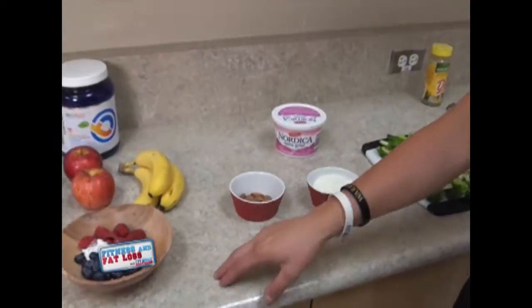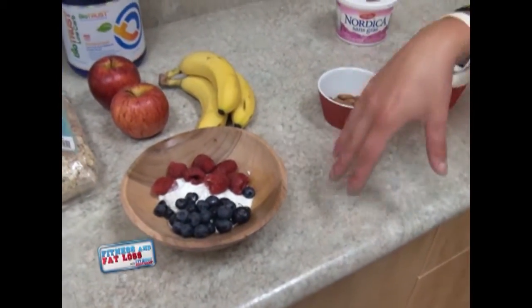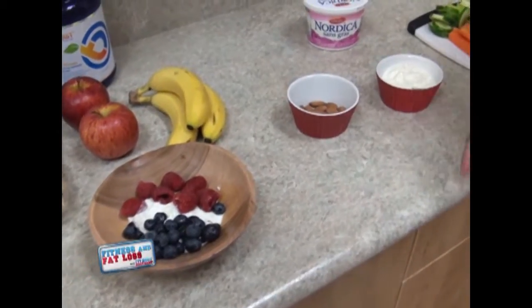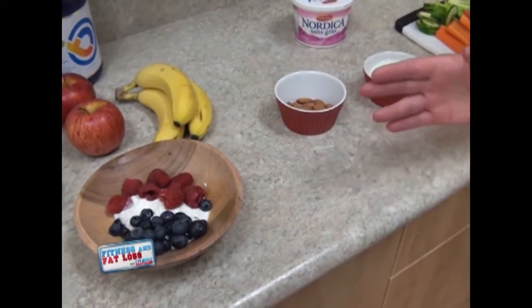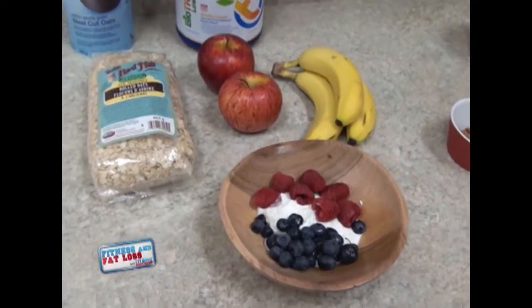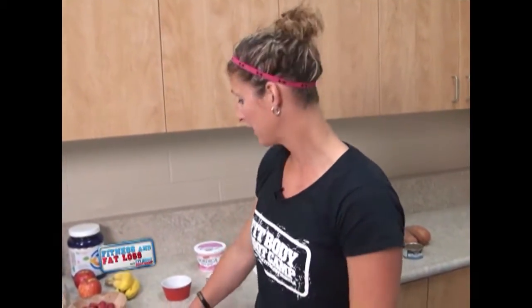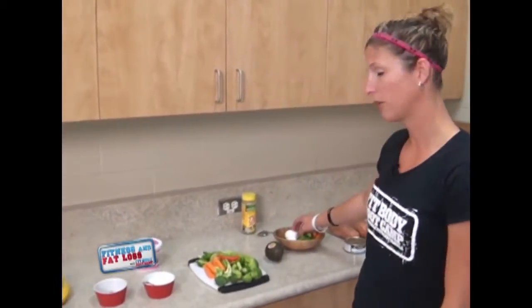So just heading back actually to if you are working out in the morning, please make sure you eat something before you come and work out. A couple other options for the morning, you can have a whole grain toast with maybe some almond butter. I don't have almond butter here, but it's a great option as well. So just something along those lines. I talked about eggs as well. Eggs are a great option. I have some hard-boiled eggs over here. I love to have hard-boiled eggs on hand in my fridge.